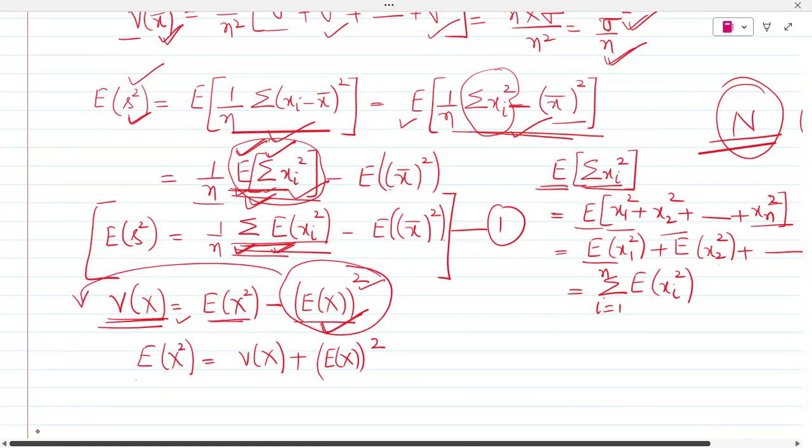So now this formula: the expected value of x square, where x is any random variable, is the variance of x plus the square of the expectation of x. This is one more important formula that we will be using in this concept. Look here. Instead of this capital X, what do I have? Small xi, the ith sample observation. And instead of this x, I have X bar, the sample mean.